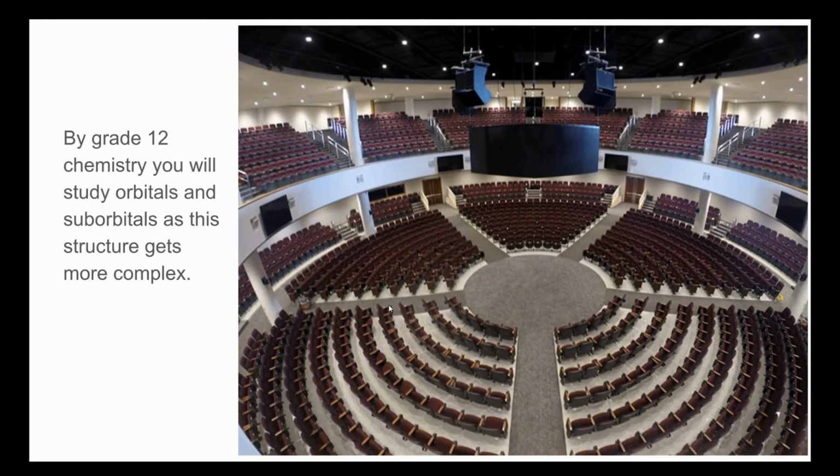And remember how I said the 4th orbital was like 2, 8, 8, or 18? That's kind of like saying this is 1, 2, 3, 4, 5, 6, 7, 8, 9, 10. That's the 11th orbit, but it has a lower level and it has an upper balcony level. And that's why I said the 4th orbit is kind of like 8 and 18.